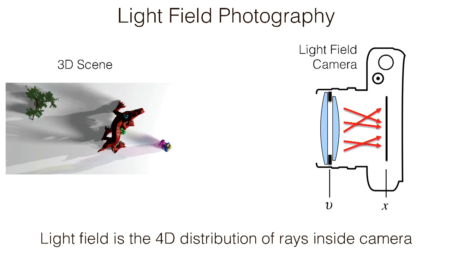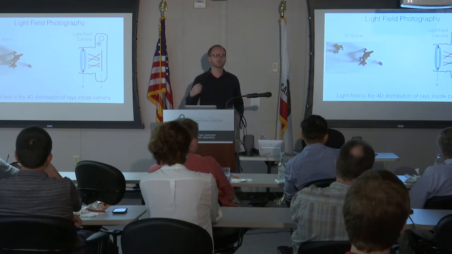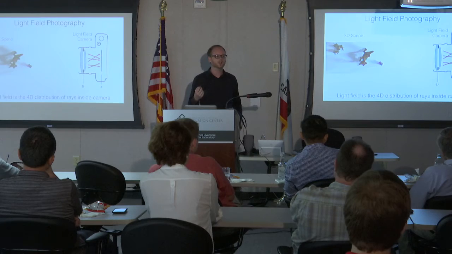You have a scene, and you think about whatever comes out of the scene as a set of rays. The rays enter the camera with a finite aperture, and you want to capture all these rays on the sensor. Normally, the sensor would integrate over all the rays coming in at different angles, and we want to be able to resolve that information and not only store the intensity per pixel, but also the intensity per direction of arrival, right? So that's basically the light field. And again, it's a 4D function, x, y on the sensor, but then also the angles theta and phi.